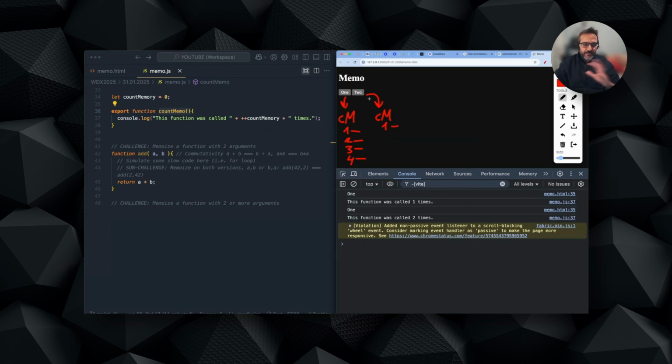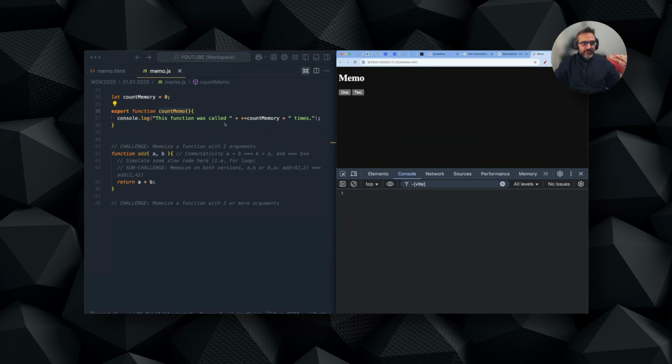So in this case, just two different event handlers counting something. Maybe this is a game, and you want to count how many times the player clicked on button 1, how many times they clicked on button 2, or did something with button 1. Now, how do we address this?